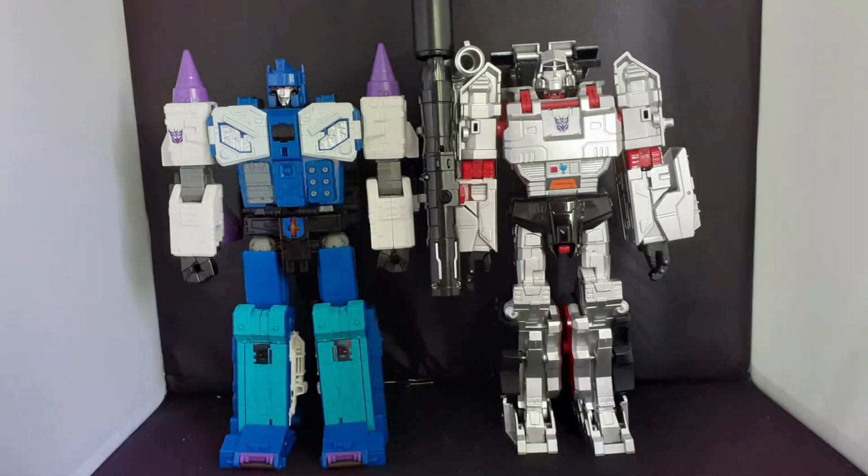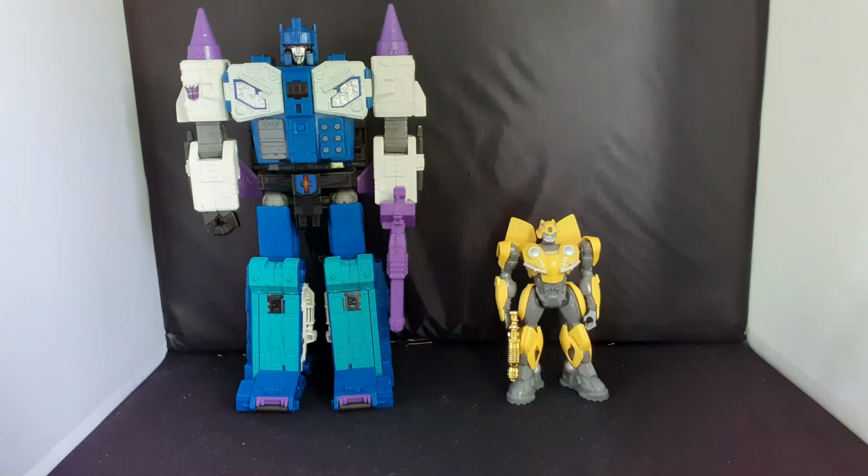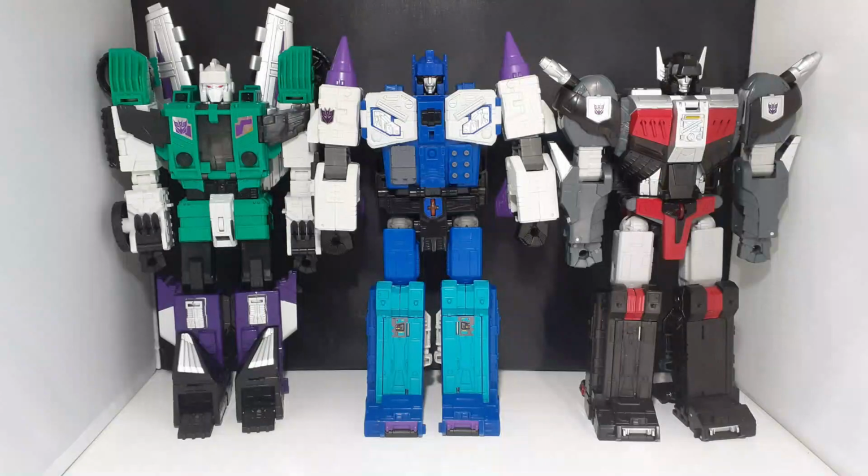Now let's compare Overlord with Kumbambiao, KO of Combiner Wars Megatron, Power of the Prime's Battle Trap, Titan's Return Titan Master Terrible, and my boy Max and Bumblebee. And let's compare him with his partners from the Phase 6s. Okay, now let's get into the transformation.